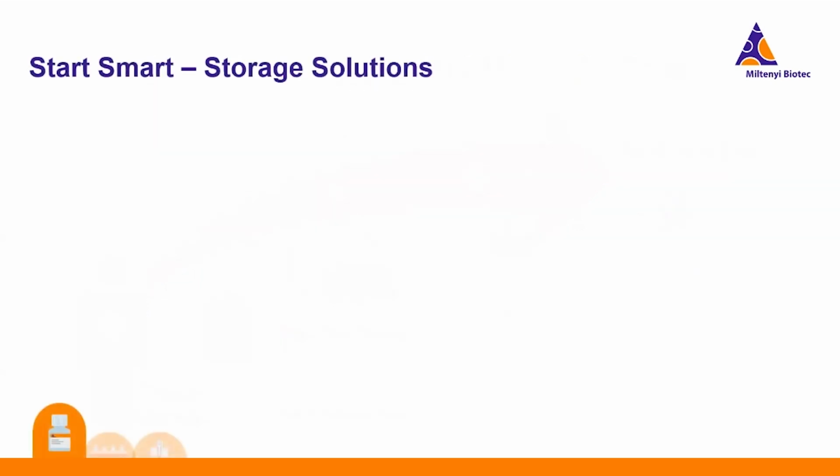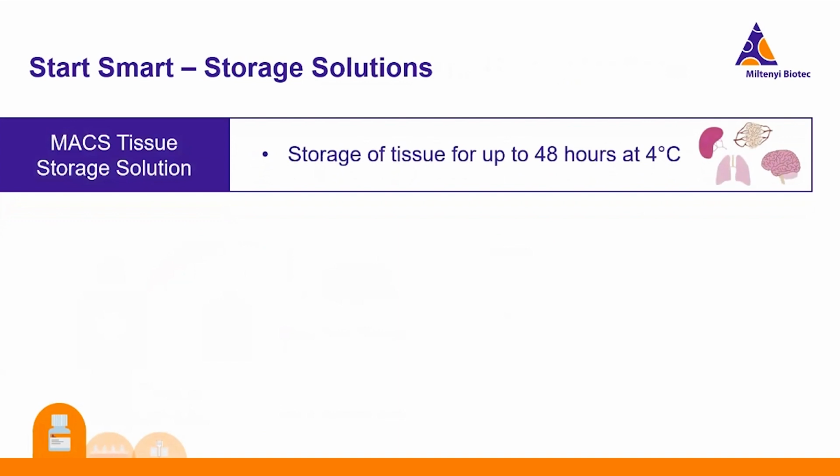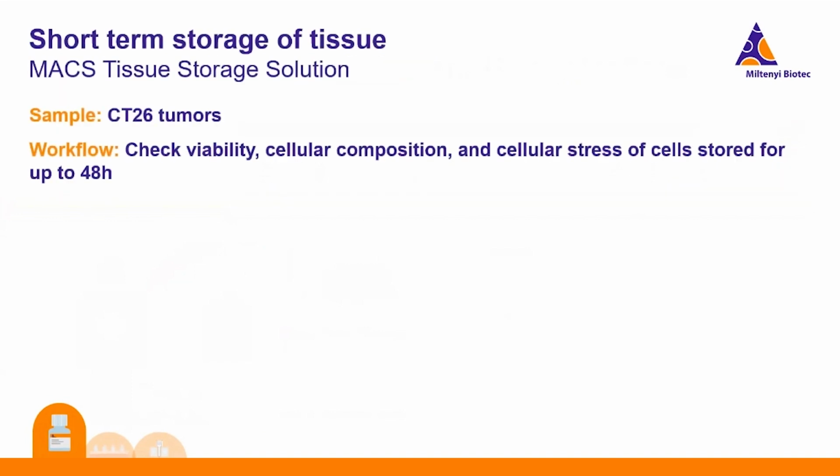What can Miltenyi Biotec offer for you in this regard? So when we talk about tissue samples or even mouse organs, we have the MACS Tissue Storage Solution. And I'm going to show you now some internal data that we got with tissue storage for up to 48 hours at 4 degrees. So we have used as a sample CT26 tumors.